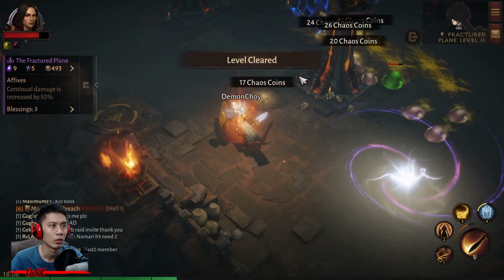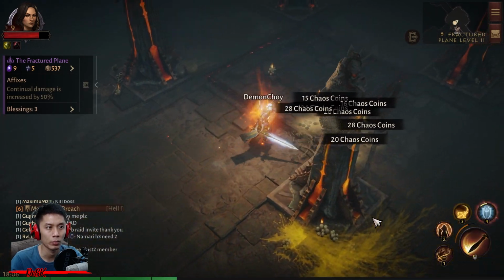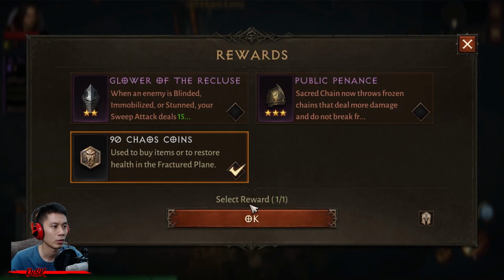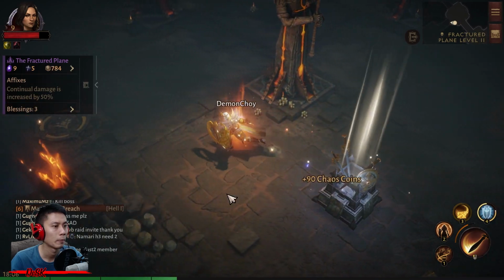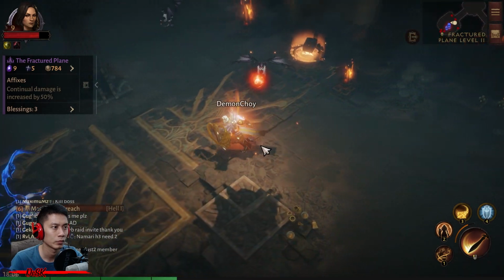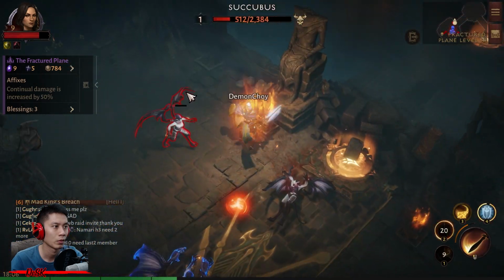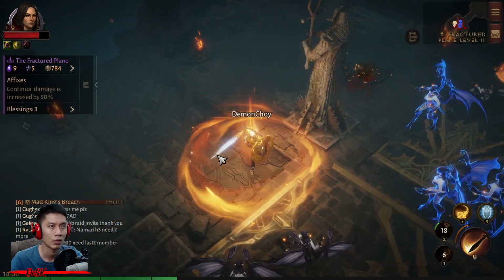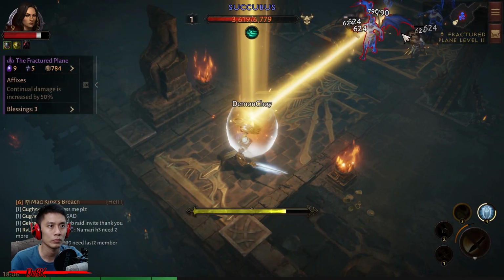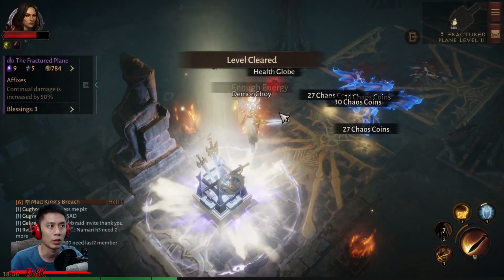Boom. Yes, easy one. Thanks to the holy beam. Yeah, that's why you need holy beam. Ouch. Okay, gotta stand far far away. Yeah, like this, so that they can't hit me and I can hit them.